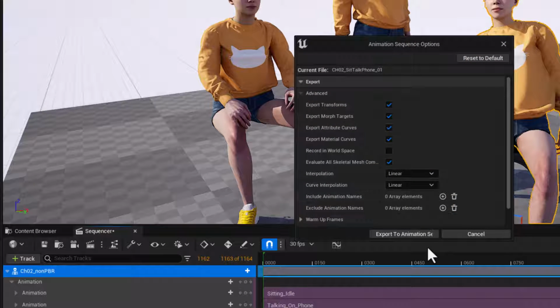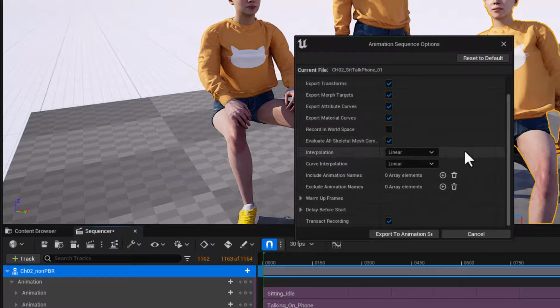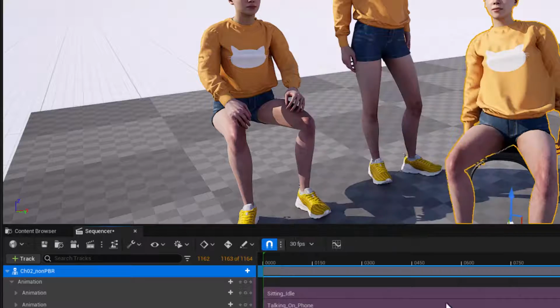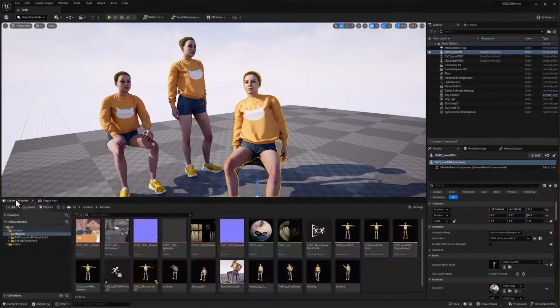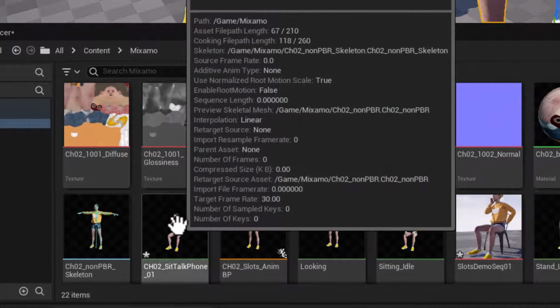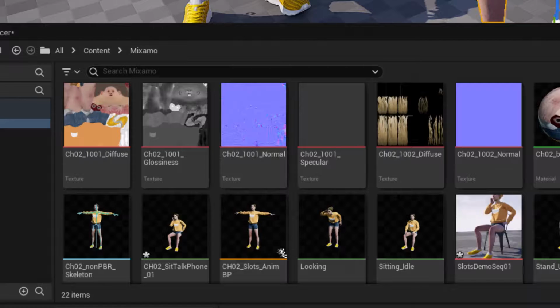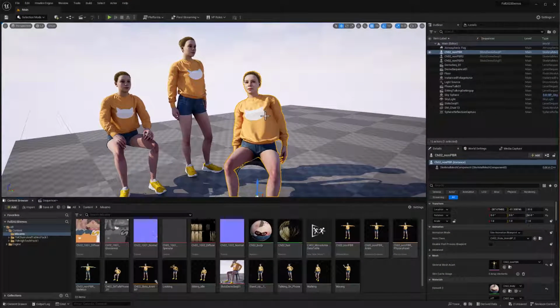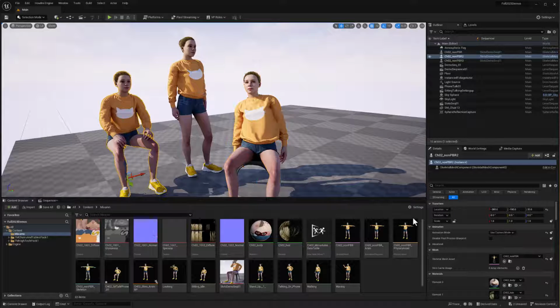And okay, so that is effectively what we would do in Motion Builder to bake a plot to skeleton. We'll keep all of this the same and say export. And if we go look at our content browser, now here we have this new animation sequence. And so this is fully baked. I won't need the use of the animation blueprint. So again, this character, as noted in our previous video, is using an animation blueprint to blend two animations. This animation can now be applied to this character. And if we look here, this is not using an animation blueprint. So let's go ahead and try that right over here.